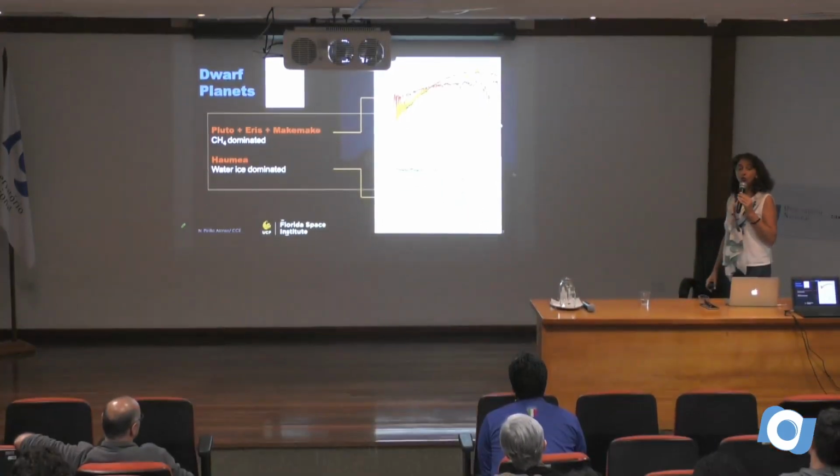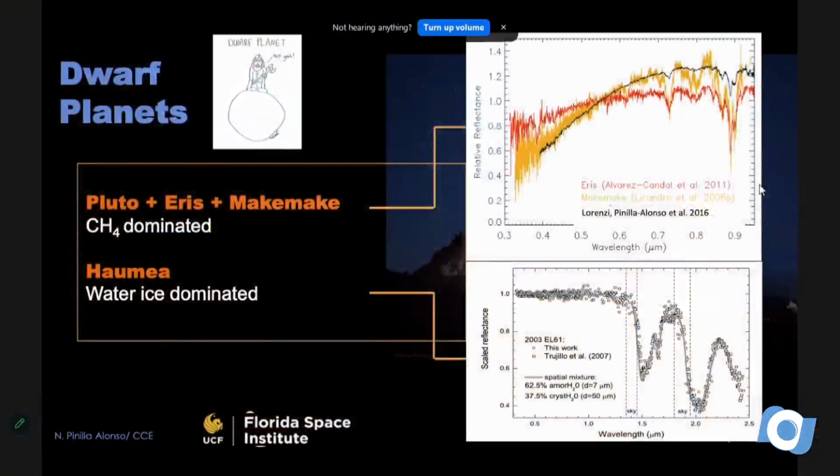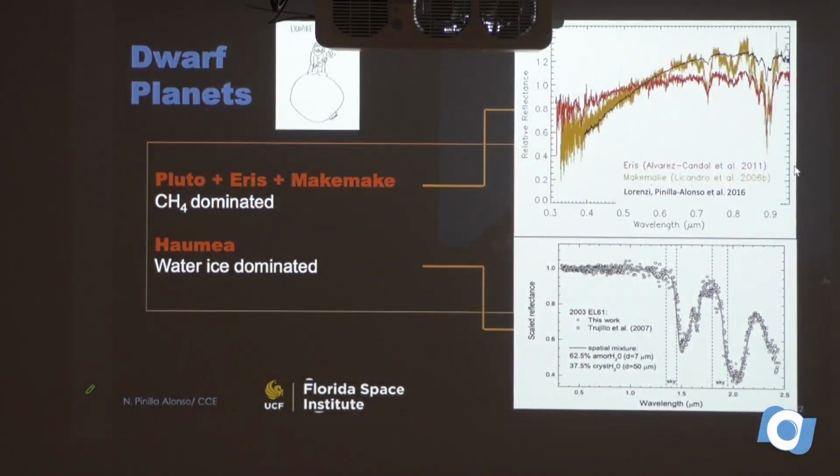What happens when we go for the dwarf planets? The ones that were really special, very bright and very large. The spectrum is totally different from those others. And we kind of were seeing that in the albedo and in the color. So these are three of them, Pluto in black, Makemake in yellow or orange, and Eris in red. These spectra are practically the same. If it goes for which detections we have, we have a small band here that is deeper here, we have this band in the three of them, complex bands here, a lot of them in the visible that we didn't have in the other.